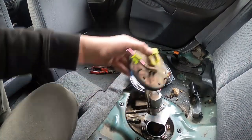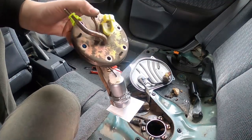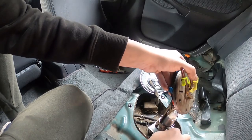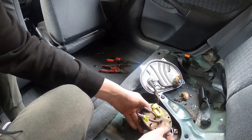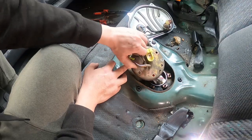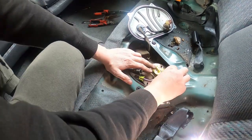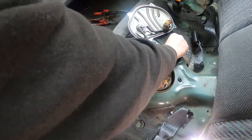And just like it came out, we're going to need to put it in on an angle. So we'll push those out of the road, tuck that in, and then a little bit of a swivel, and then just wiggle that back into its little spot. And then it's just a matter of doing everything in reverse. So put all those 10mm nuts back on.